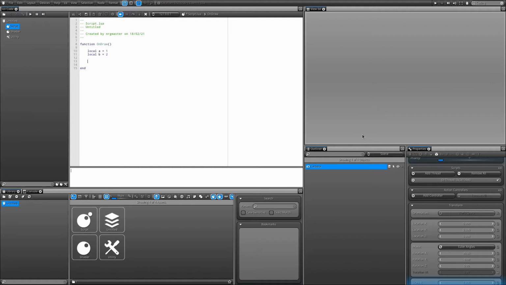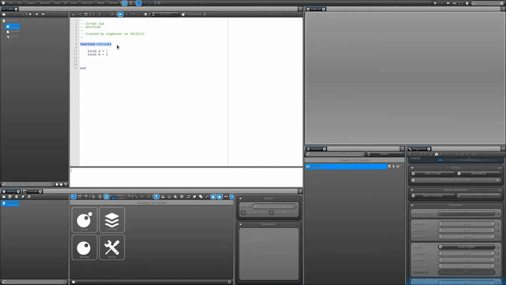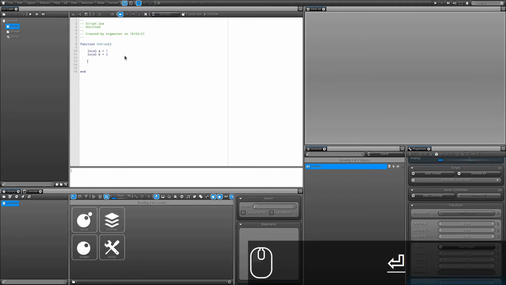In this case, I have a camera. It is a renderable object, and it responds to the onDraw function, which will be triggered right before the camera is about to draw anything, to send any command out to the GPU. So I am going to create some variables first, and I'm going to clear my screen.